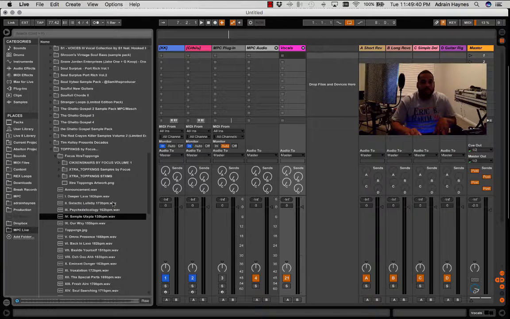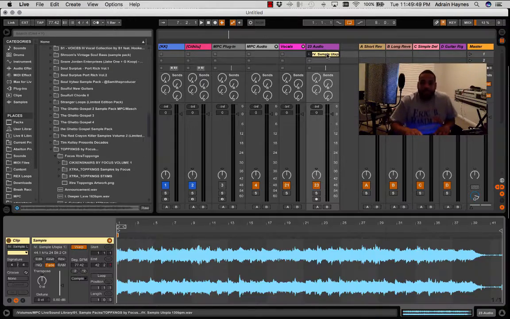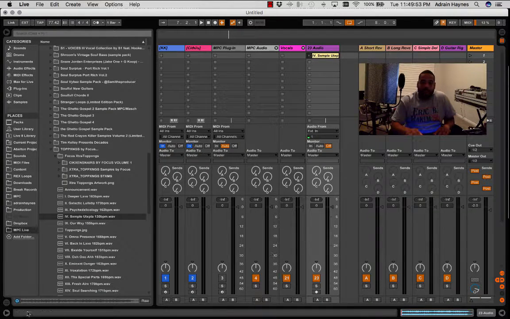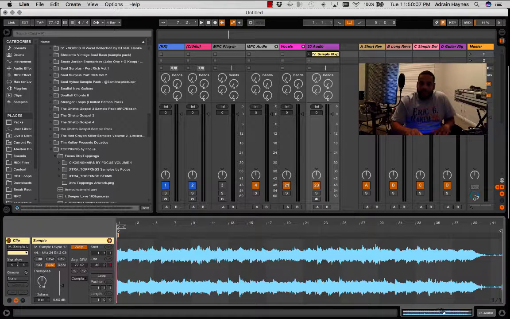All right, so here, let's just drag it over. So you got your loop out of your browser. Just drag it over. Boom. It immediately becomes an audio file. Let's open it up by double clicking it. You can also shrink it. Now down here at the bottom, this little view right here. If I had an effect or something right here, if I click this little window, that's what would be here. I think we're eventually gonna put an effect there, then a filter, maybe an EQ. If you wanted to see the wave file, it's that little folder right there.